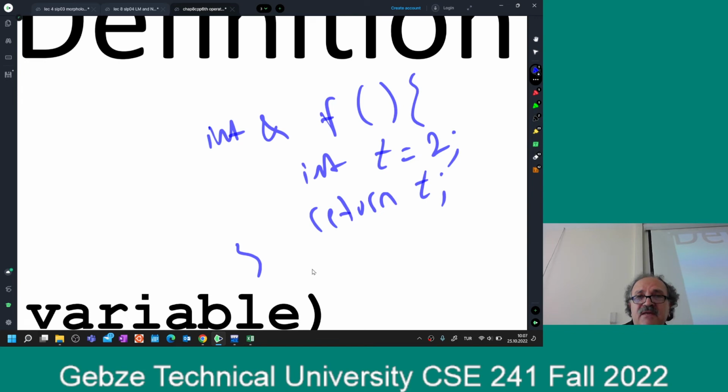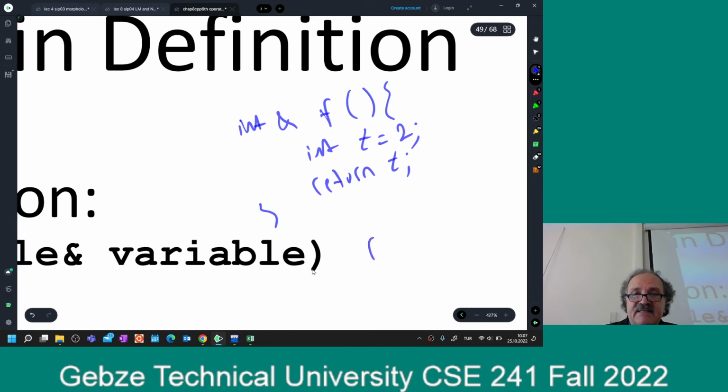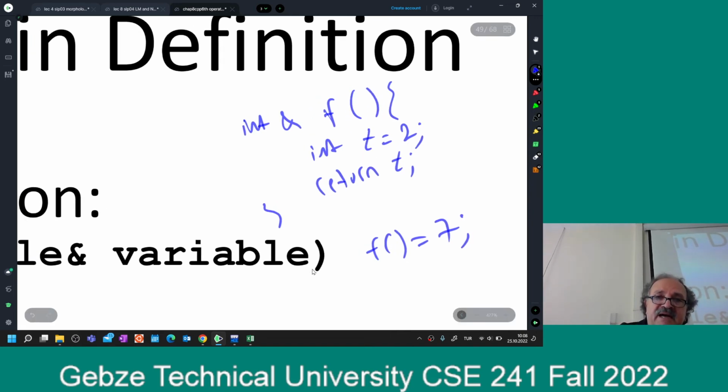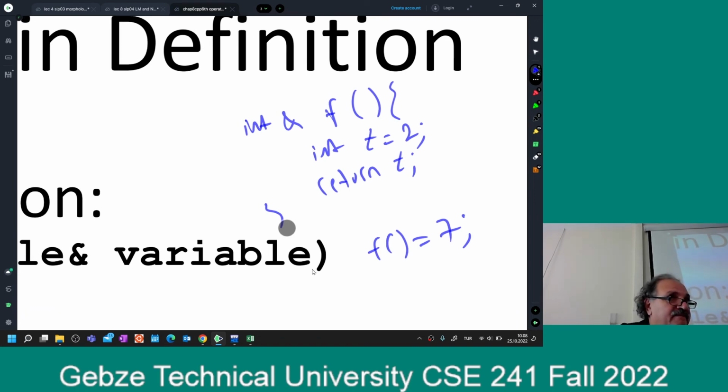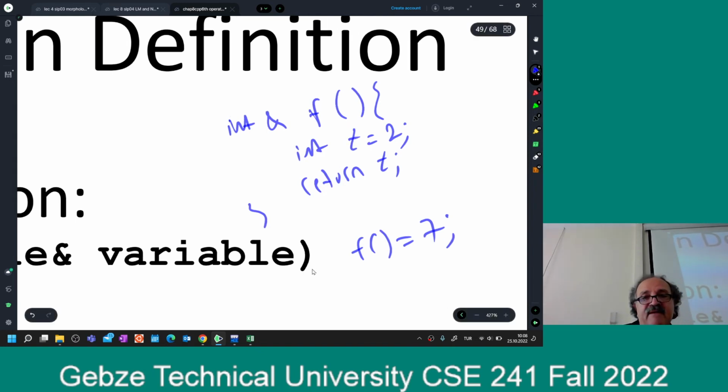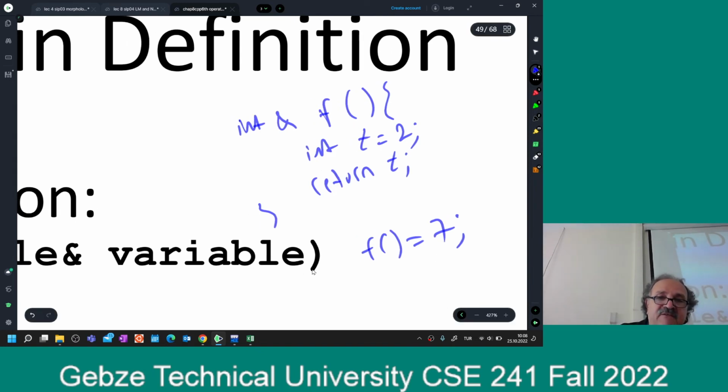Am I doing a good thing? Definitely a bad thing. Why? Because if somebody says, call me f, it's going to return me an integer reference. I will assign 7 to it. You could do it, but where am I assigning this value to? Okay, where does this 7 go? It is assigned to some integer who is a reference to a local variable. This t will die when this function f ends, right? When this function f ends here, this t will die, and I am assigning this value 7 to a memory location that doesn't belong to me anymore.